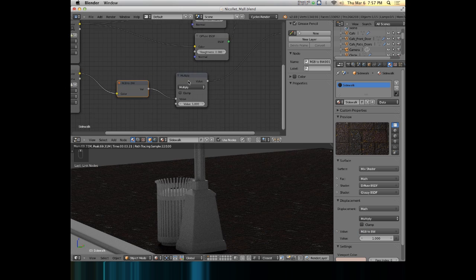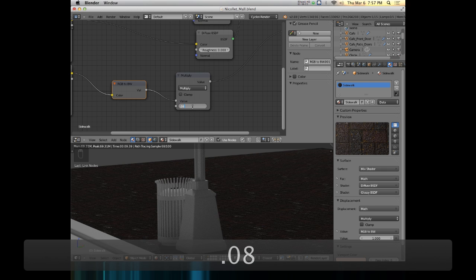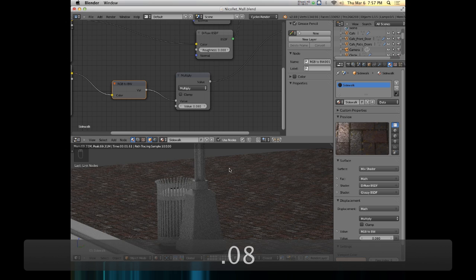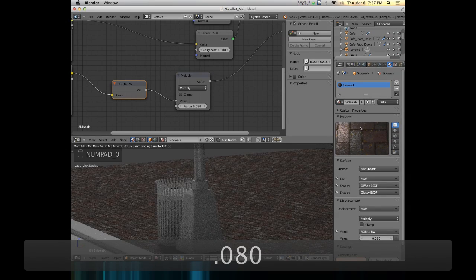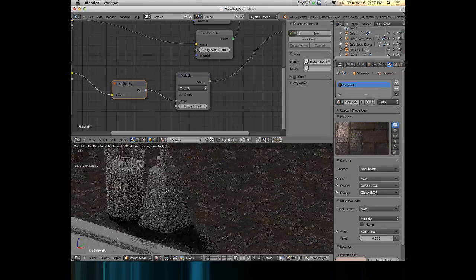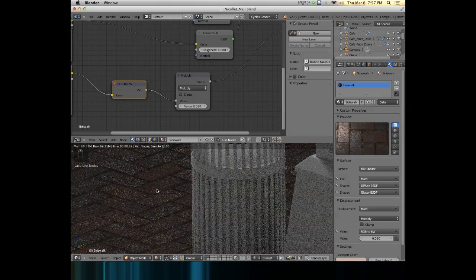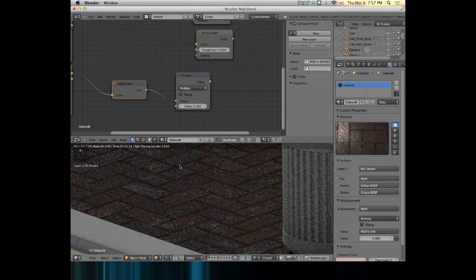And then we need to adjust some values. So I'm going to set it to 0.08, which worked for me before. Seems to be working well in the preview, 3D view, not so much. Well, actually that looks pretty good.